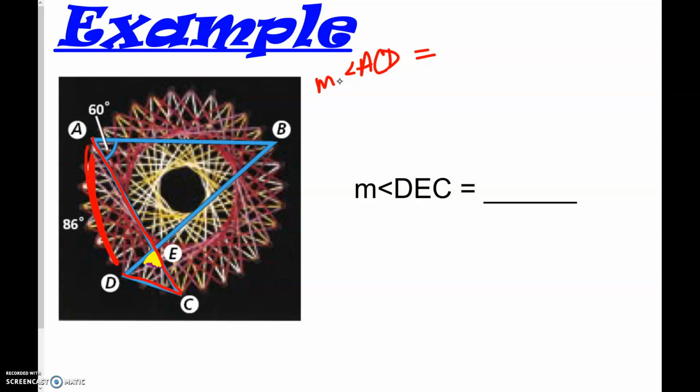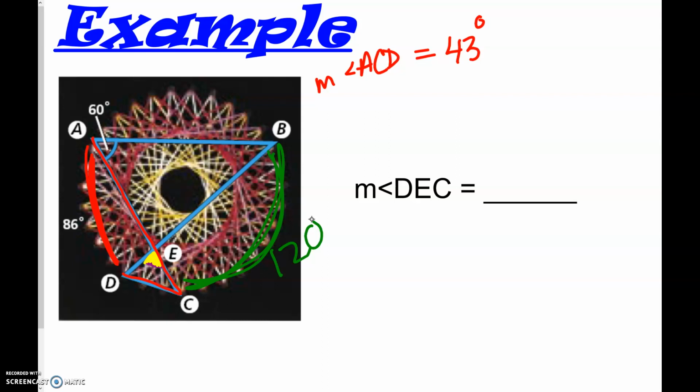That angle is going to be half of that 86, so we're going to get 43 degrees. Okay, then we're also going to have to do the same thing from this other side. If this is 86, if this is 60, then can we find out what this is right here? If this is 60, what's BC? Well, that is going to be 120 degrees.